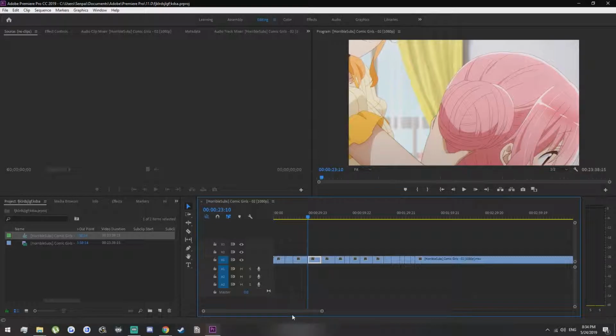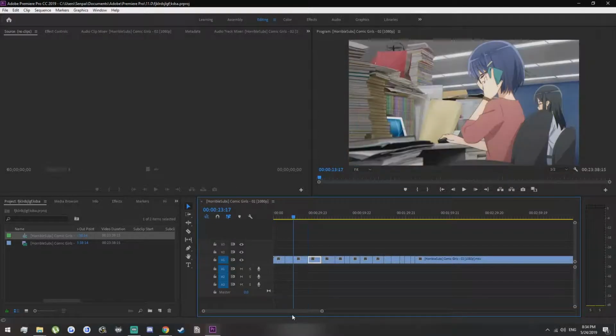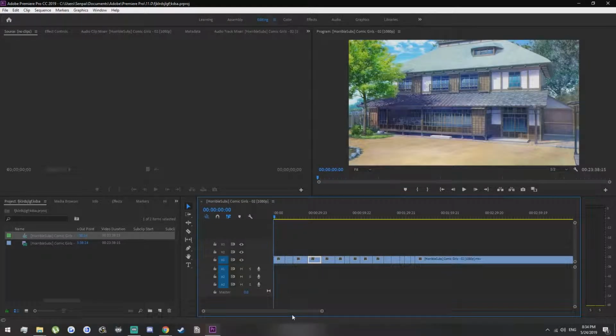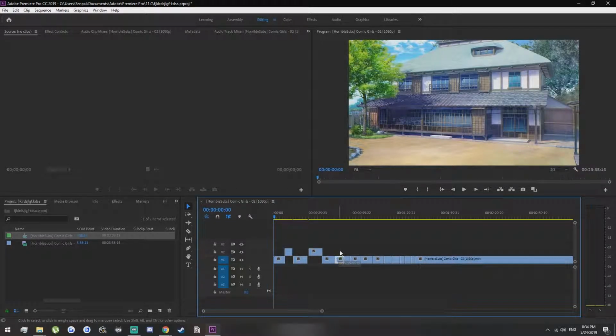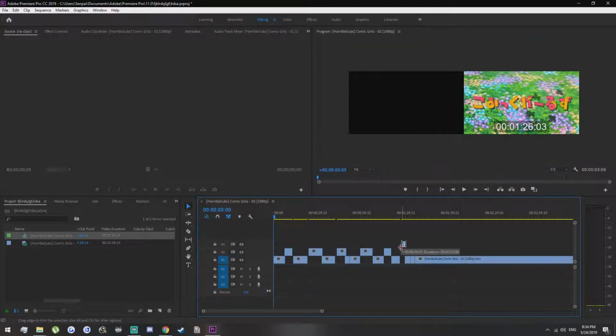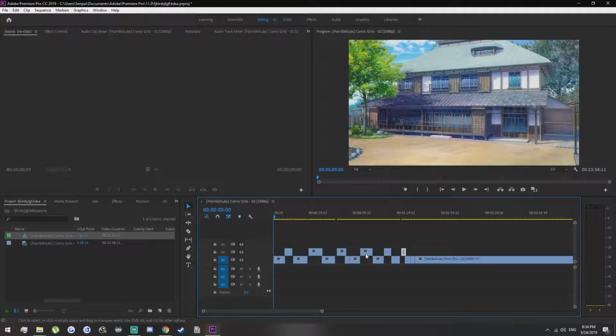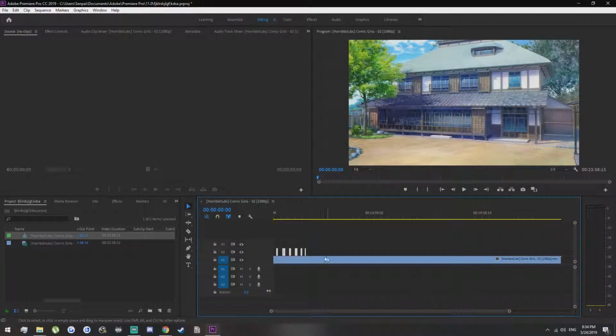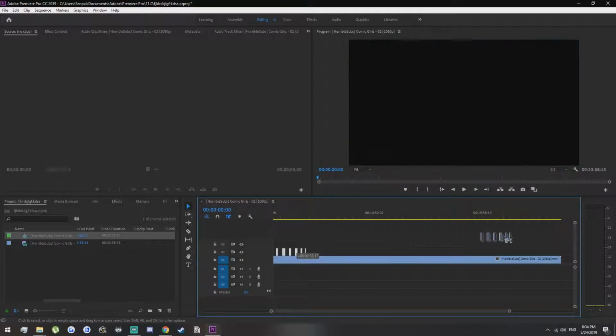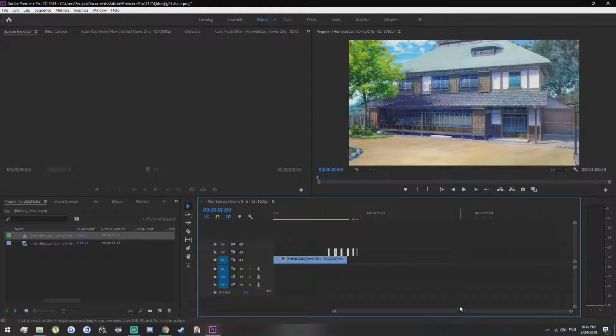Which can be useful. So what I would do is something along the lines of, I would cut, and then every third cut, I would bring it up, and I would basically cut the whole video, and then I would bring it up, and I'd get all these, and I'd drag them all the way to the end. Every third cut is what I would do, okay? And I would bring them all the way to the end.